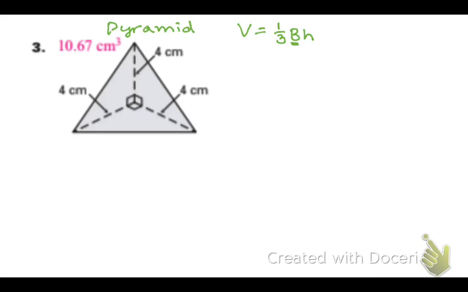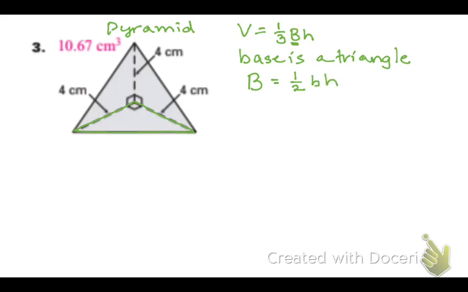So the base, you can think of it as the side that the shape sits on. It's a nice flat side. So that would be our base right there, and our base is a triangle. So you need to do this analysis first before you start, because otherwise you're not going to use the right formula for that base. So the area of the base is going to be equal to 1/2 the base times the height.